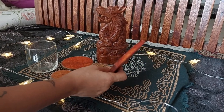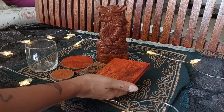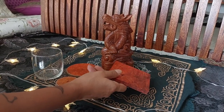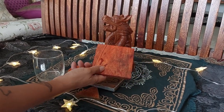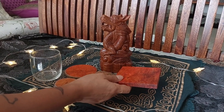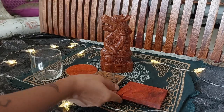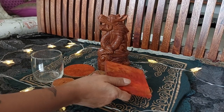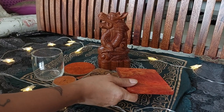Now let's do the protection disc. It is empty because I need the details — this is a protection disc. The name and date of birth are required. Sometimes people take it for home protection, sometimes for personal protection, and sometimes for vehicle protection — put it in the dashboard. For home protection, you can hang it, put it where curios are kept, or keep it in a cupboard. There is no location or direction required. If it's an individual disc, you don't need to carry it around — you can keep it in the person's cupboard and it works just as well. It's a multi-dimensional protection disc depending on what kind of protection you're looking for.